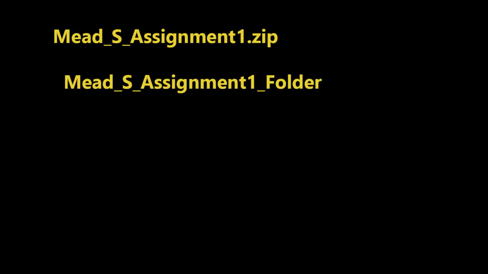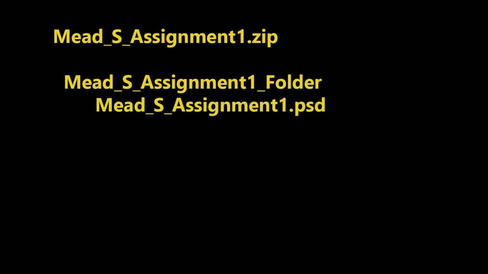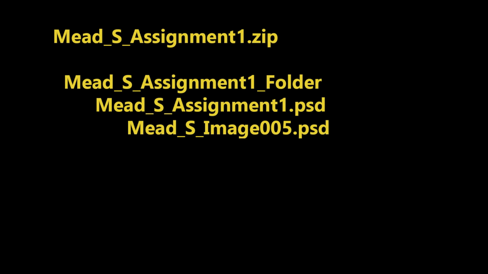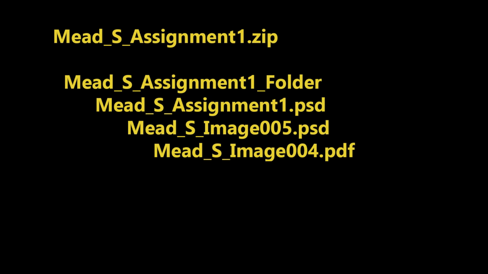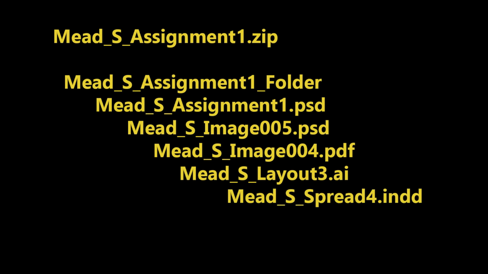He might be attaching images and they would be done like this. This way, when he attaches multiple images, it makes it easier to keep track of them rather than by some obscure naming protocol that doesn't mean anything. That way, when discussing his submission, we can talk apples to apples, images to images. And in this particular case, a .psd file type and a .pdf file type, or a Photoshop file and a portable document format file. If he were to submit an Illustrator file, they would be submitted with a .ai file, which is the native file type for Illustrator. As you probably know by now, this allows me to see all of your open layers and work. And not to leave anything out, an InDesign file, which is a .indd file.